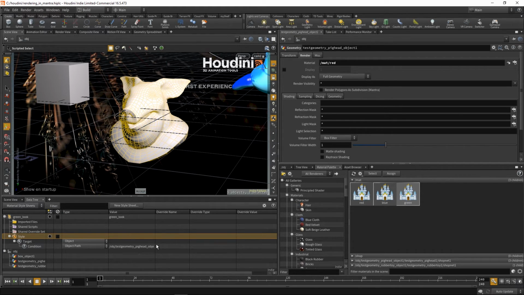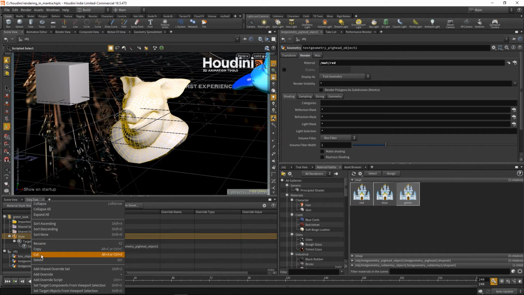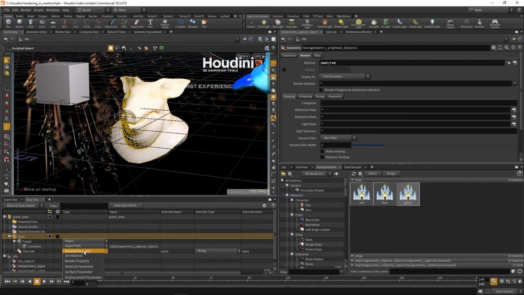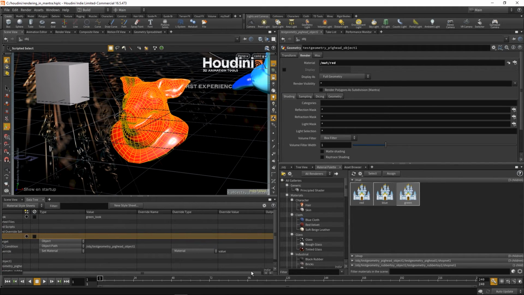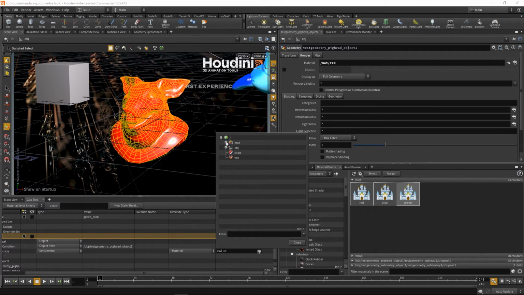So here's our target. We specified our style, we specified our target, and now we'll have to tell the style what overrides I want to make. So I'll just right click and add override, and I want to set a material, and I want to set the material to our green shader.